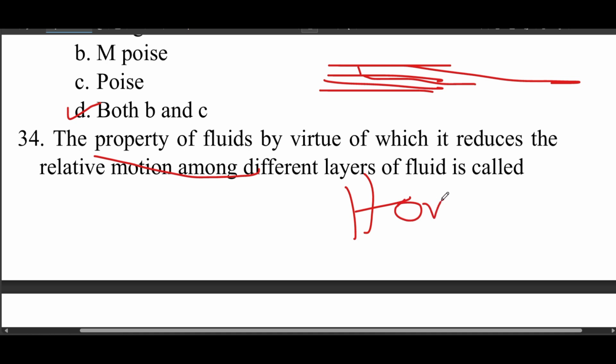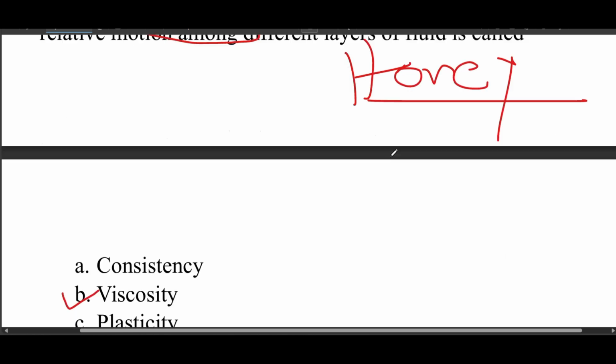Can honey flow like water? No, right? Because it has more viscosity. These layers will move very slowly, and all layers will move with the same velocity, because it has more viscosity.